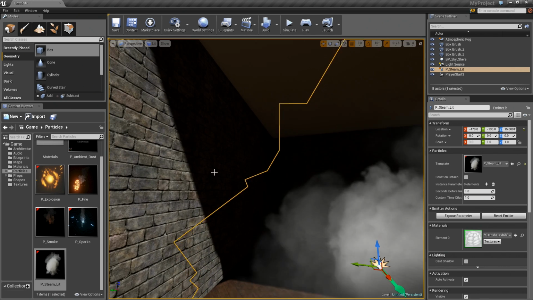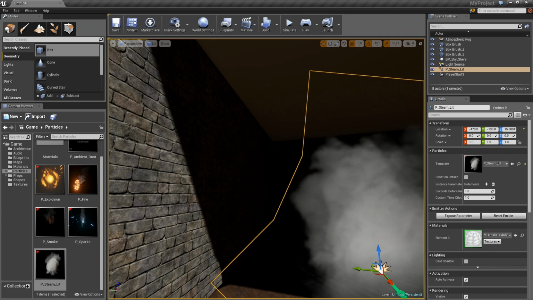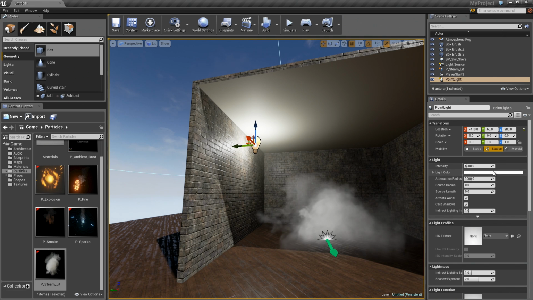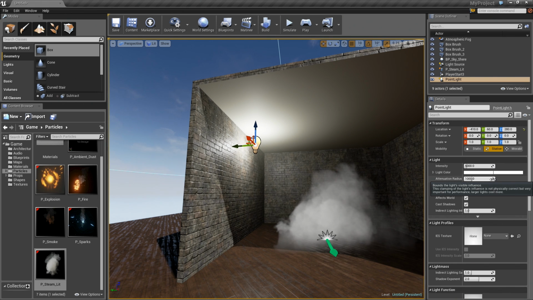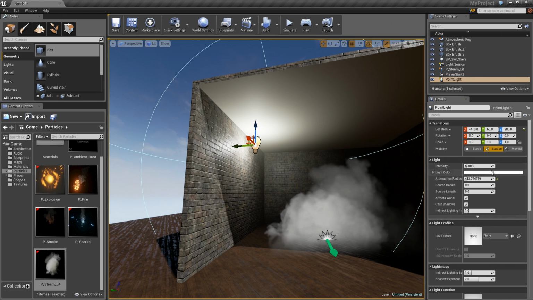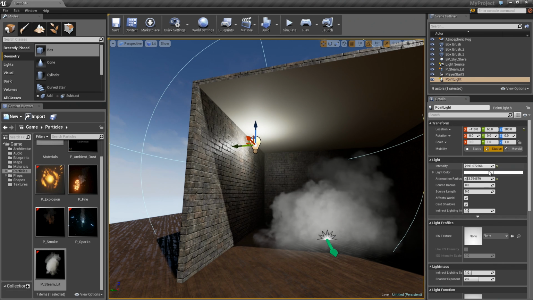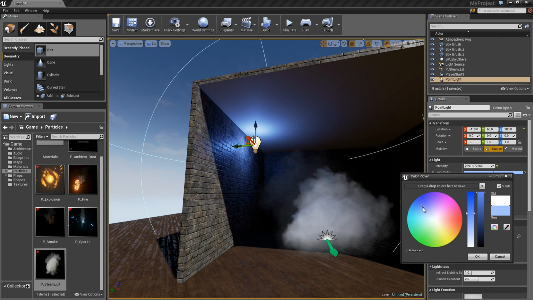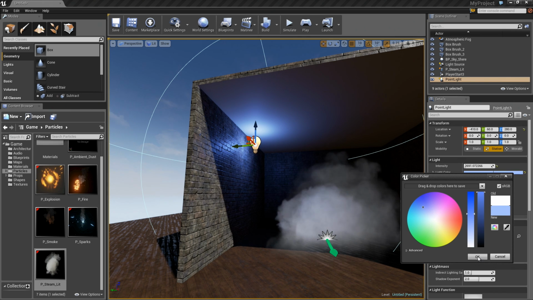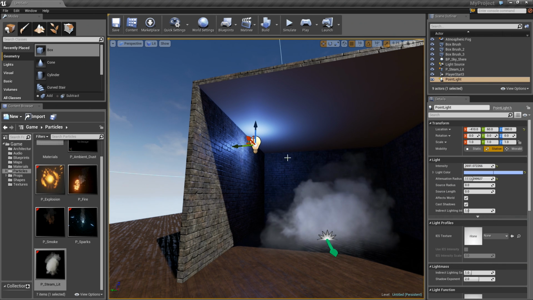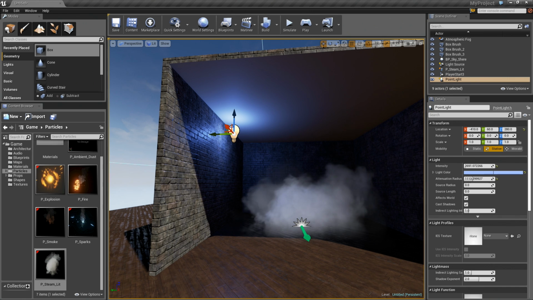We can do some fun things with it. If we hold down the L key, I can add a light up here to the corner, so that's holding down L and clicking. Let's pull the attenuation radius of that down just kind of far, and then we'll pull the intensity down as well, and we'll give this some color. Let's say we make this one kind of a really cool light. Actually, I'll kick the attenuation radius back up. And then we'll duplicate this off to the other side. I'm going to make it movable as well.